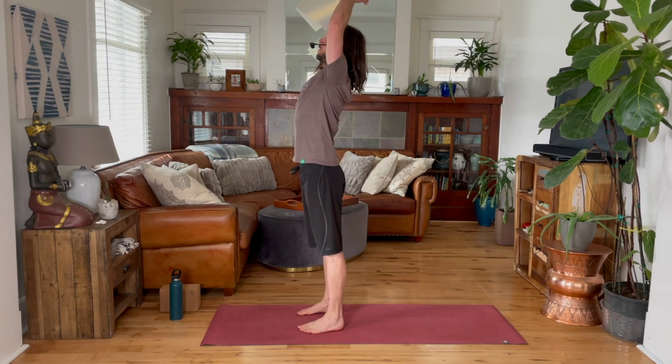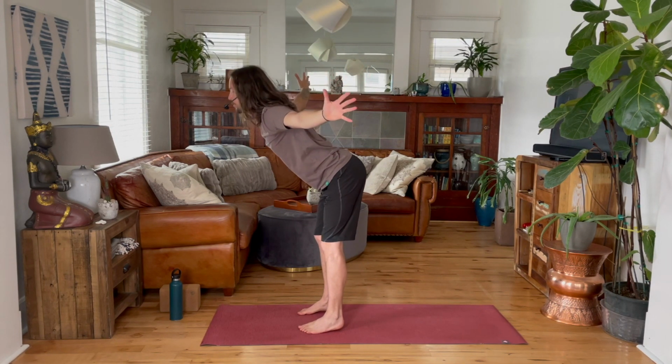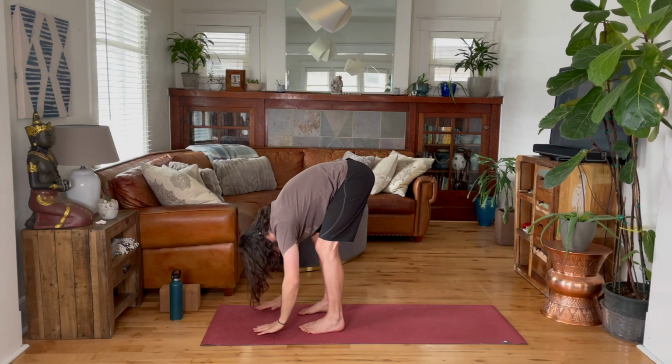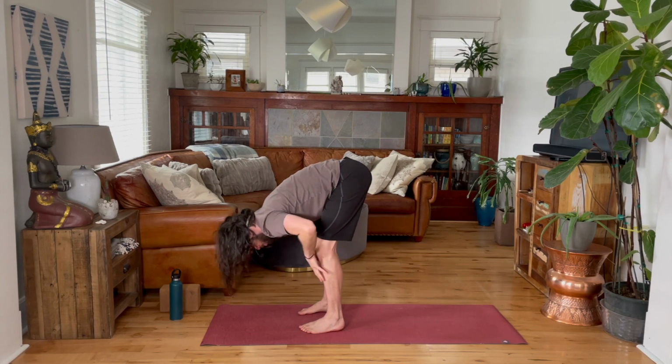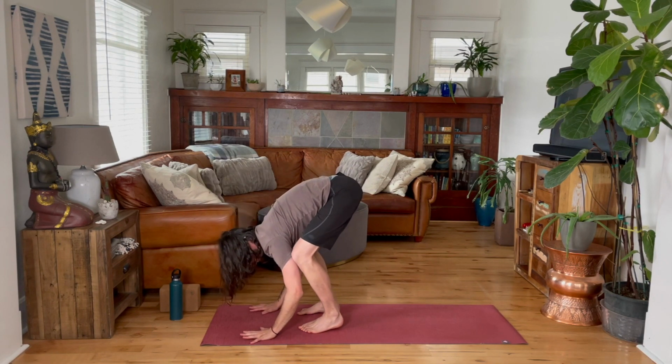And then when your exhale comes, hinge out from your hips and take that slow-mo swan dive to forward fold. You let that bend come into your knees to really release the spine down. Awesome. Inhale halfway up, press to your shins, lengthen the spine, strengthen through the shoulders, and then plant your hands, come back into a plank.